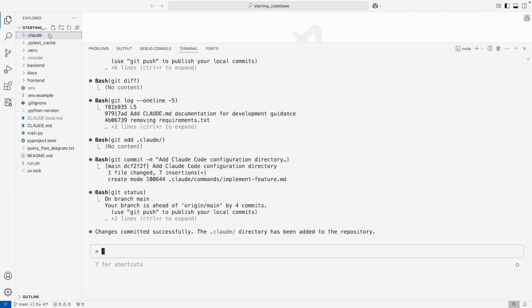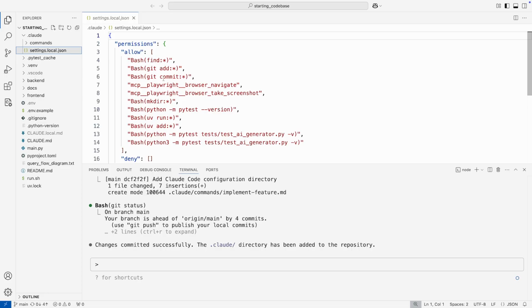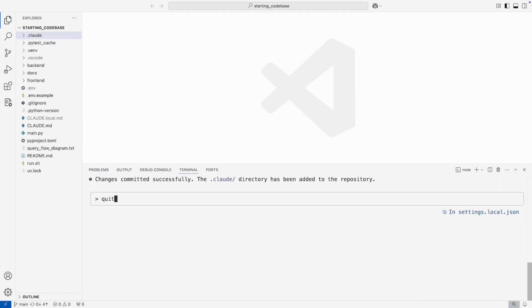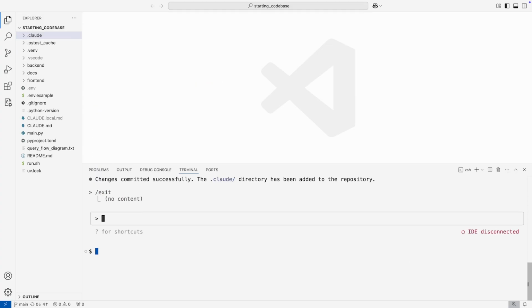If you're ever curious where that lives, inside of the Claude folder, there is a settings.local.json file. Inside of this file, we can specify what commands we've allowed so that we don't need to confirm every single time. As you can see here as well, when we used Playwright, we gave permissions. And if you'd like to add your own, you can easily do so in this file or even with the handy /permissions command.